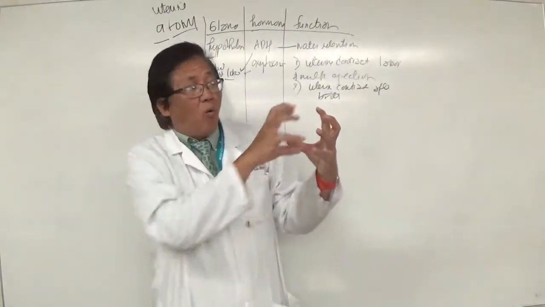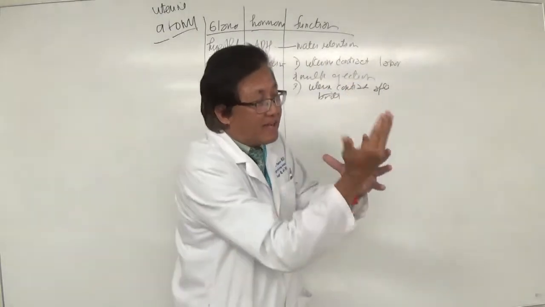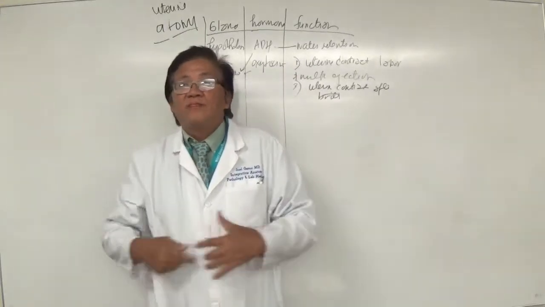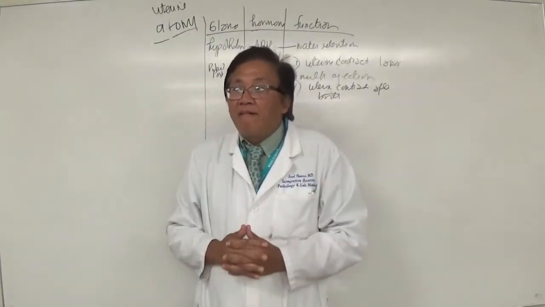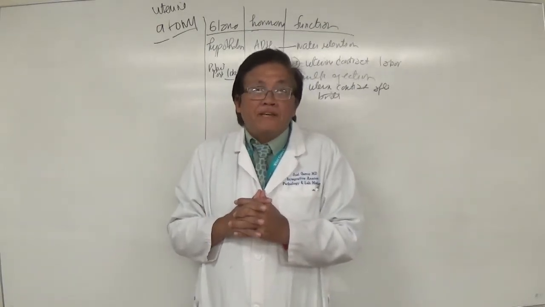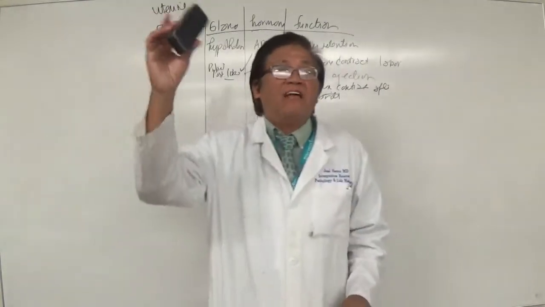So let's say one of them is missing. How do you know it's missing? Because it's now what? Like an excavated area, like this. If it's not there, where is it? It's stuck on the uterine wall. It's still there. It's called placental retention. Is that possible? Yes. Okay. Let's say this is the placenta that was retained.